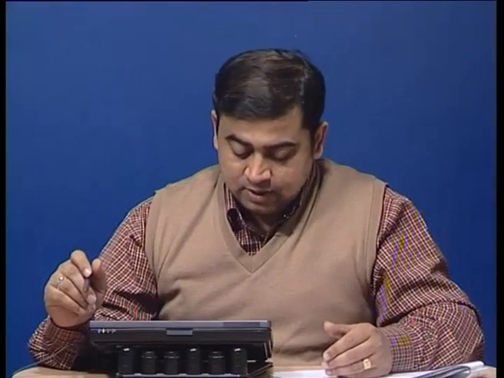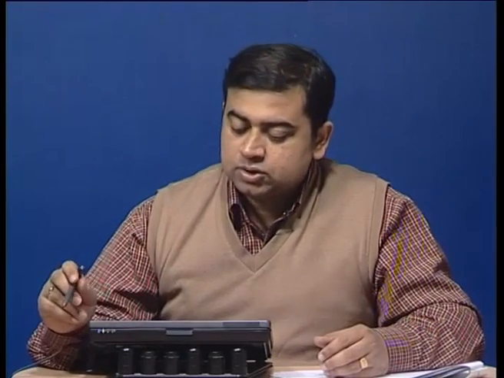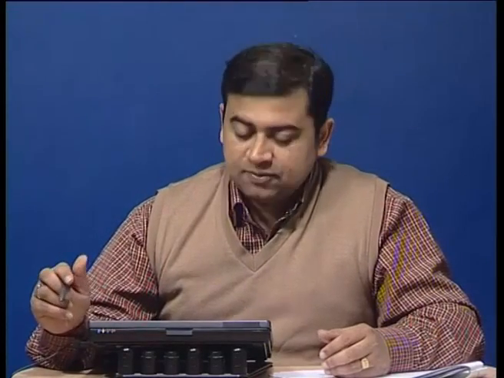So it can give a very good real time snapshot of what step the real time PCR process is in. As more and more amplification occurs, the probe binds more and more, and there is also the TaqMan approach, wherein whenever the enzyme comes and cleaves away the reporter molecule, it goes into the solution, and there is no question of being near the quencher, so the fluorescence signal grows with time. So these are the 4 different assays which are available for monitoring fluorescence and seeing the real time snapshot of any PCR process.